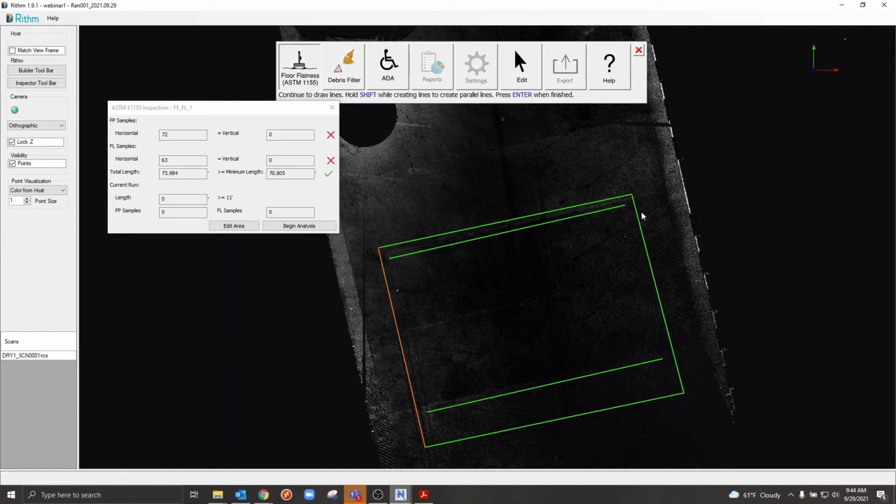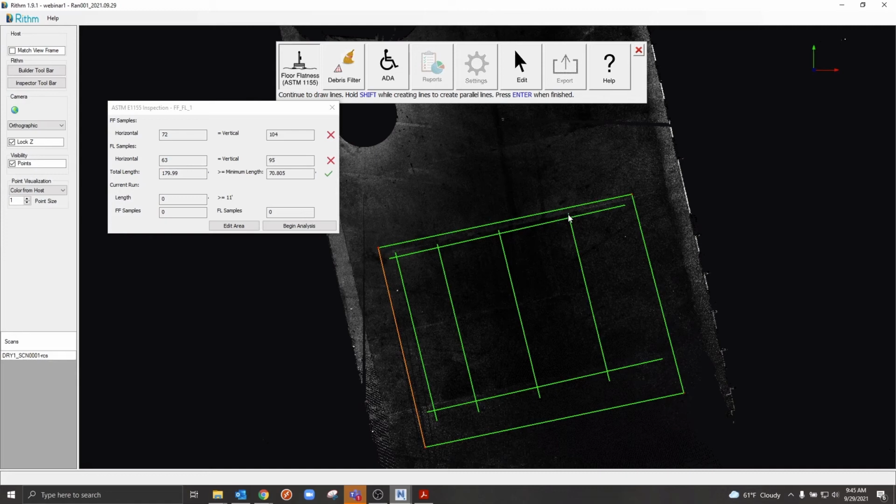So if I do this, I can actually left click here and drag this. We can try and do, let's make it 26, and I can go through and I can keep trying my best to make sure that our horizontal is as close to vertical, or vertical is as close to horizontal as possible. So I can go through and shift left click these to copy the lengths here.